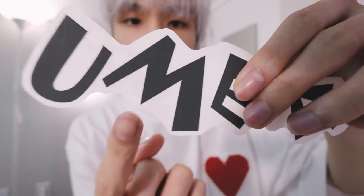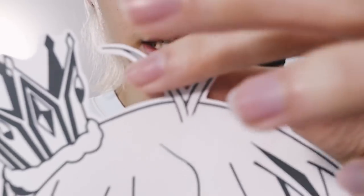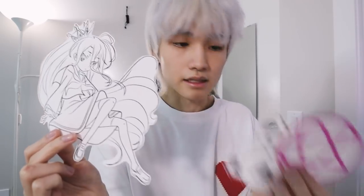As for the transparent ones, even though it is transparent you're still going to be able to see a little bit of the film from the piece of paper if you don't cut it out, so we're still cutting out all the designs. My advice if you're ever going to do this: don't cut all the way in. I left a lot of white space because I don't want sharp edges. If you have any sharp edge, I messed up right here where I went way too deep — I might have problems getting this to stick down on the pants once I iron it. With all the designs cut out, we're ready.